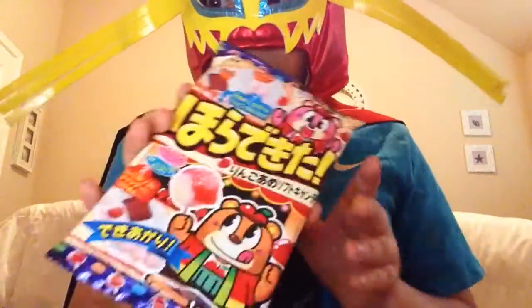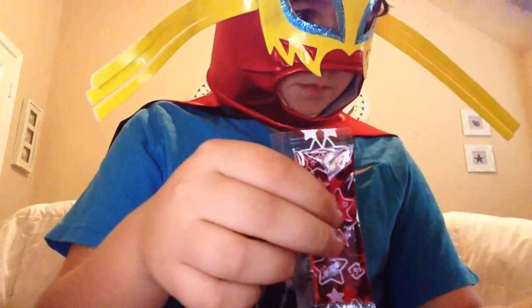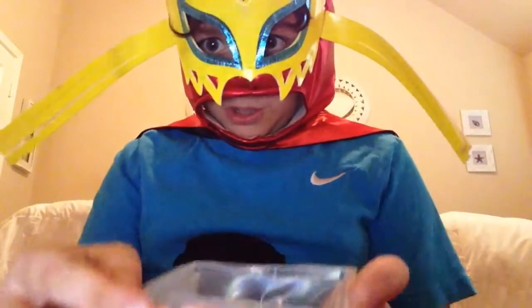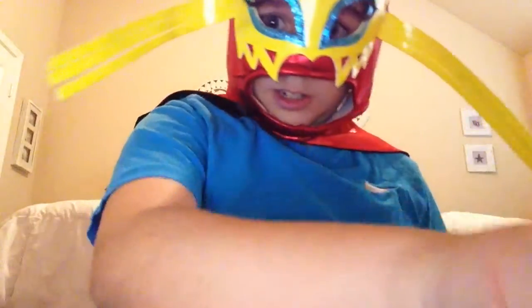Let's move on to this Make Your Own Candy. Dang it. Mutual Man Power! There we go. What is this? What the heck is this? Okay, so this is what I got out of the package. I got some of these pink things. Put them here. I got some of these sprinkles. And I got some of this strawberry juice.